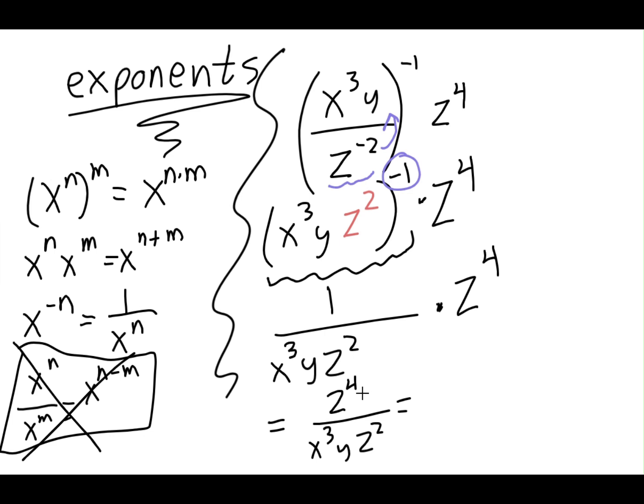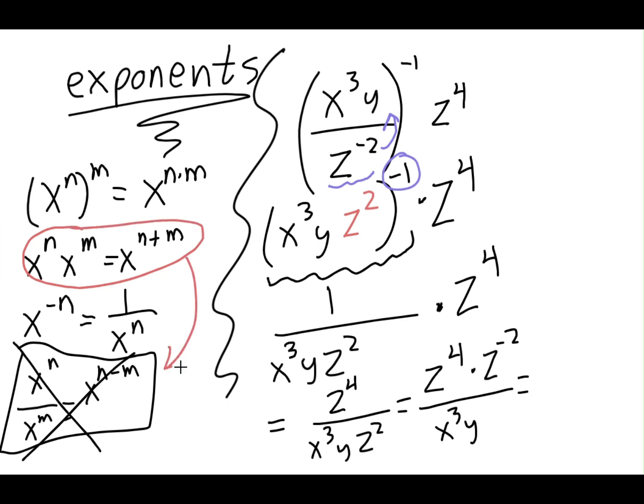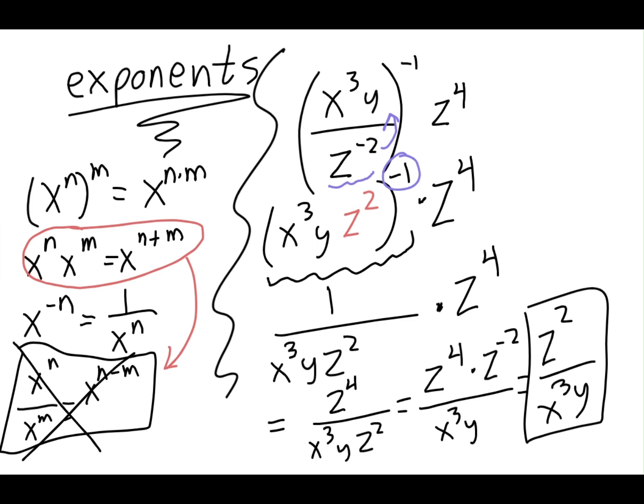Instead, I'm going to put these in the same place. So I'm going to say this is z to the 4th times z to the negative 2. I know we're kind of going backwards, kind of getting rid of putting our negative power in, but now we can directly use this rule so that we don't have to memorize this last one. And it basically says that if you divide, instead of adding, you subtract. So if you just remember that division gives you subtraction, however you want to do that. In any case, we say 4 minus 2, so 4 plus negative 2 is 2. So we have z squared over x cubed y. So that's how I would simplify this thing. That's quite a bit simpler than what we started with.